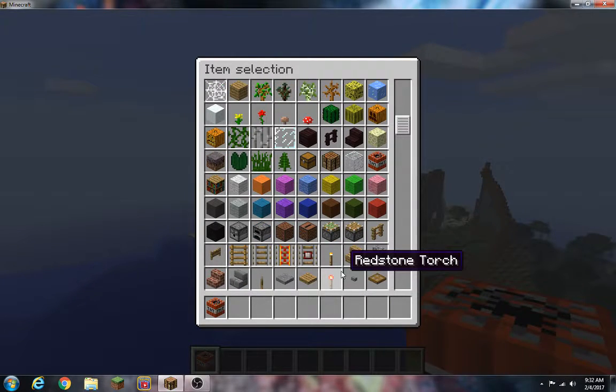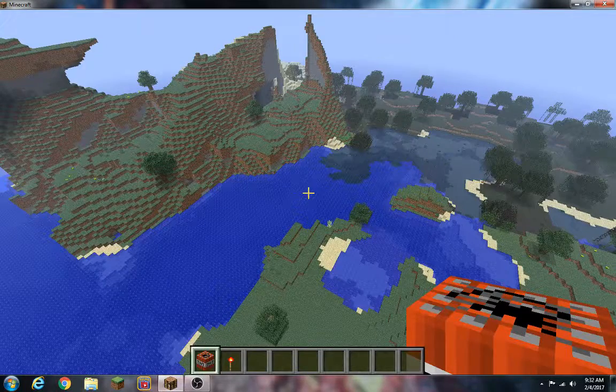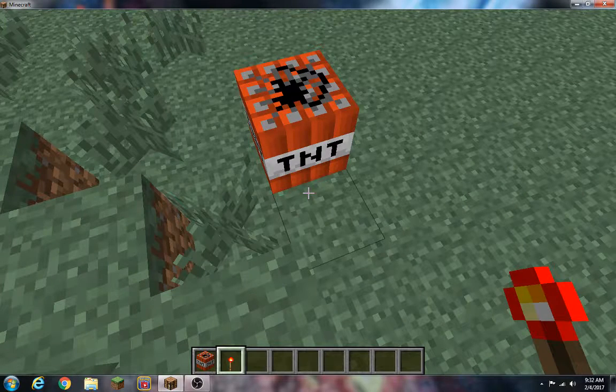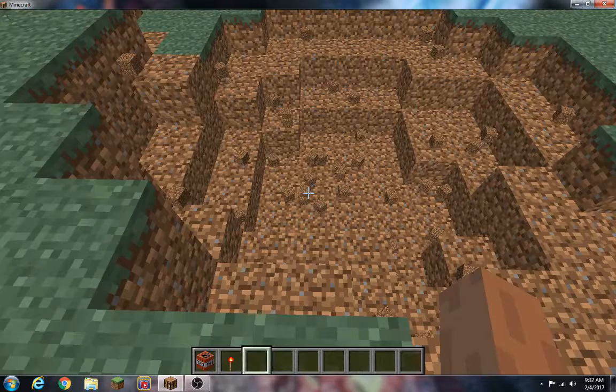Wow, okay. And if you didn't believe me, I can prove to you when I switch it back over that this is Minecraft 1.0. Okay. Let's see if you can die in creative mode. Light it. It looks the same. Oh, whoa. Whoa, that TNT blows up a lot bigger than the normal TNT.